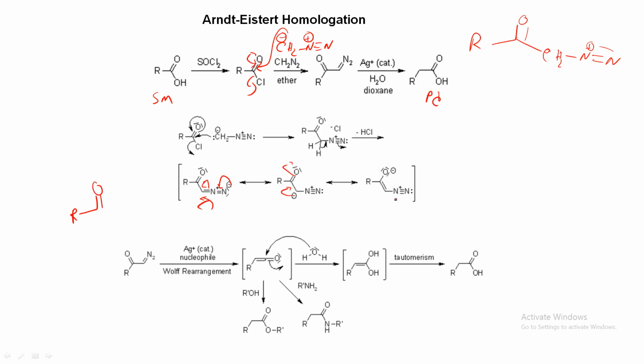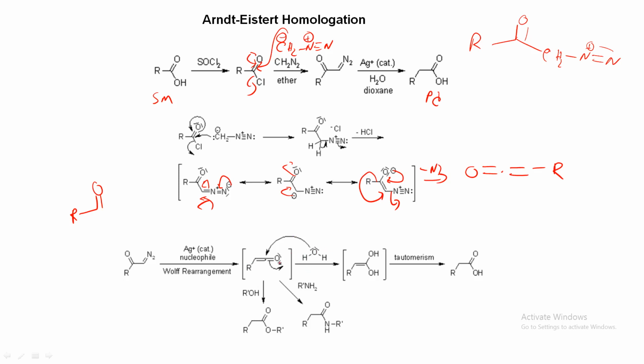Here itself I can do actually. So from here I am showing. Again this particular rearrangement and removal of N2, and this is facilitated due to presence of this Ag+. So when this R group migrates over here, it would lead to formation of this, which is isocyanate, and here you can see this is actually the Wolff rearrangement, which would lead to formation of this.